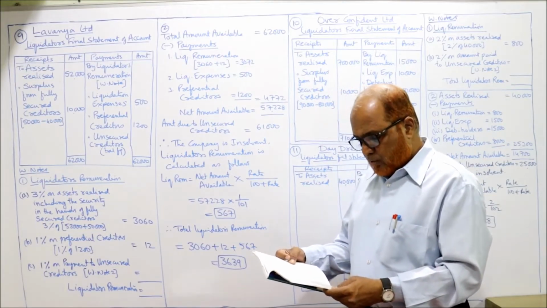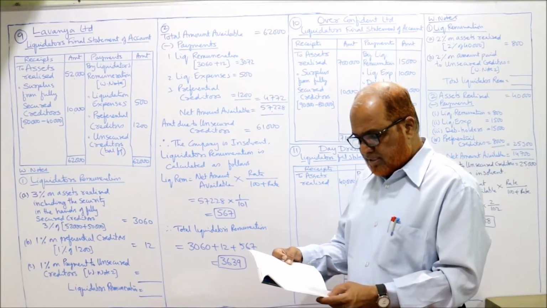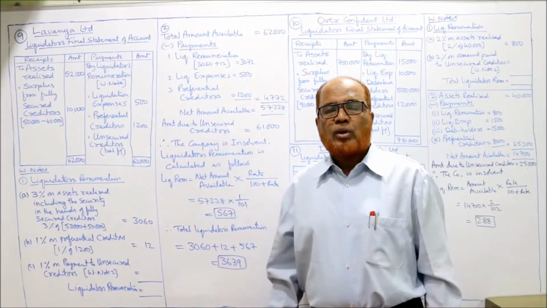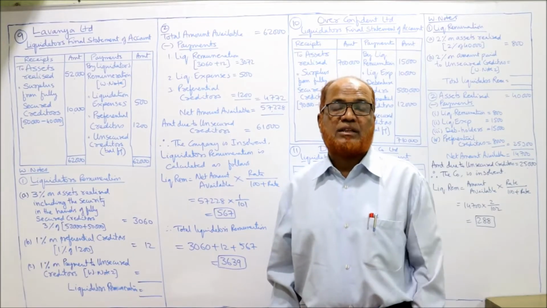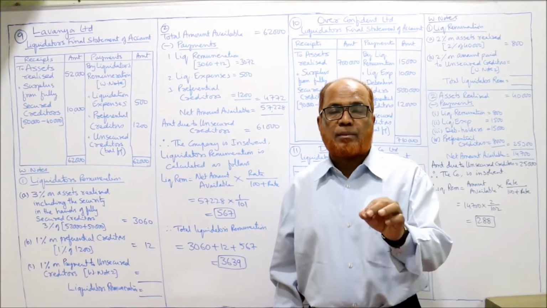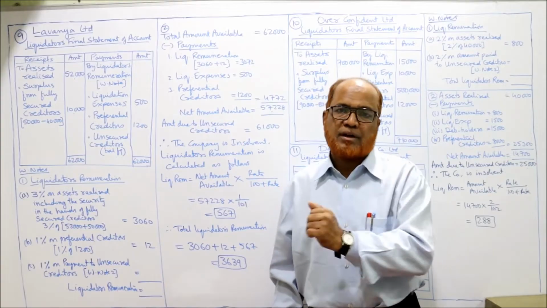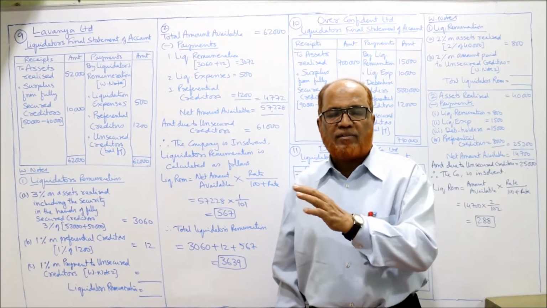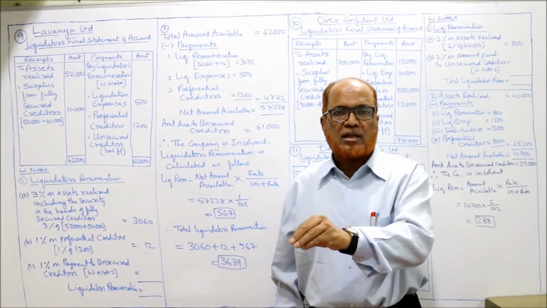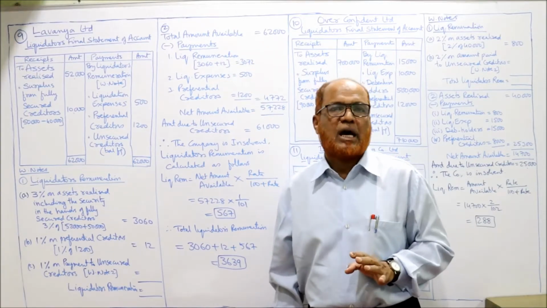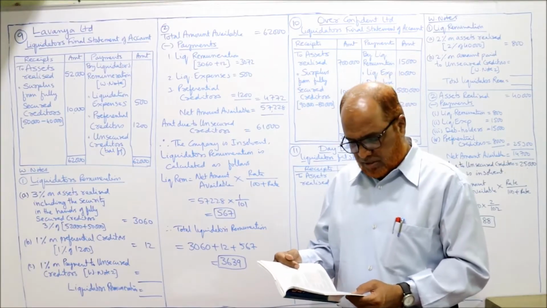Lavanya Limited went into liquidation with the following liabilities: secured creditors 40,000, securities realized 50,000. So actually creditors are 40,000, but we have provided the security for 50,000. So 10,000 rupees surplus the liquidator is going to get back from the creditors. Creditors will sell away the security for 50,000. They will keep their 40,000 and 10,000 will be returned back to the liquidator. That is a surplus. Next one, preferential creditors 1200 rupees.